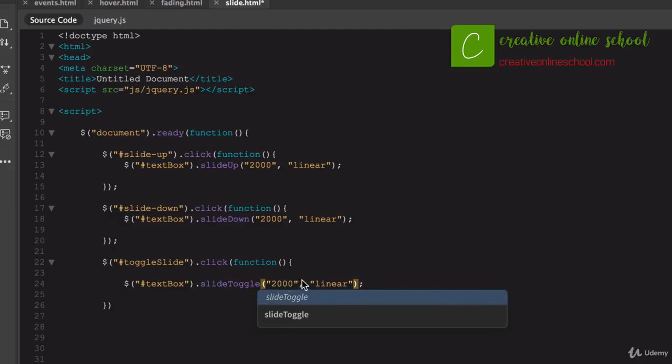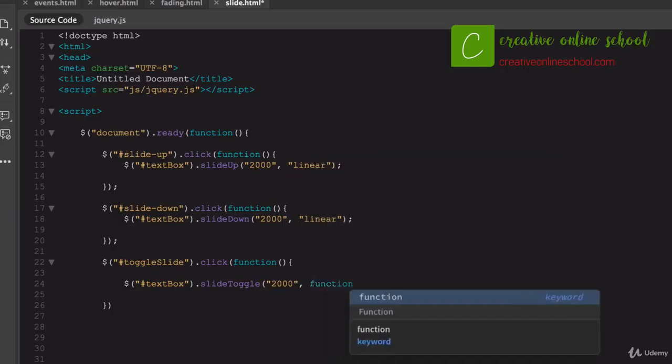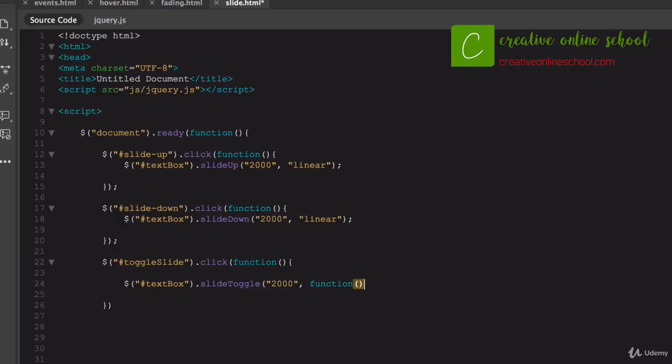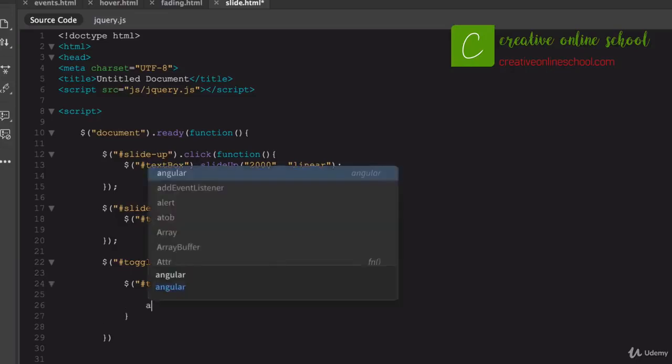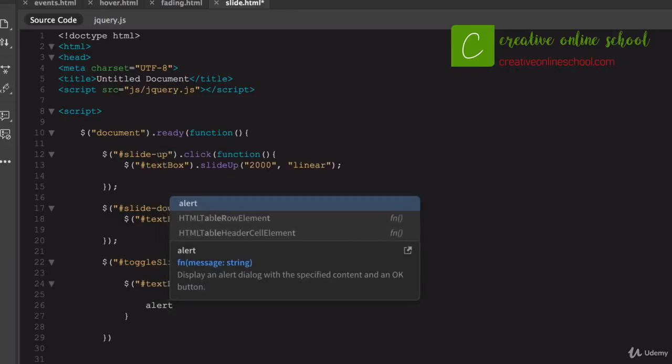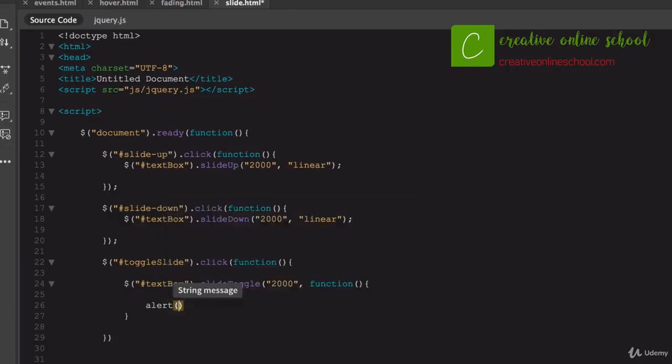We'll stick with 2,000, and instead of linear there, we will still have it be a comma, but we're going to put a function in there this time, just to kind of mix things up a little bit. Open and close that, and this time we're going to put an alert box. You don't have to do this. We'll put a little alert box in there that will simply say done, so we know that it's all done with the toggle slide effect.